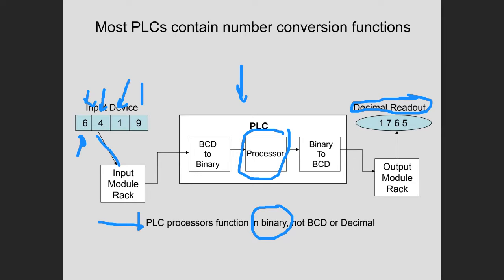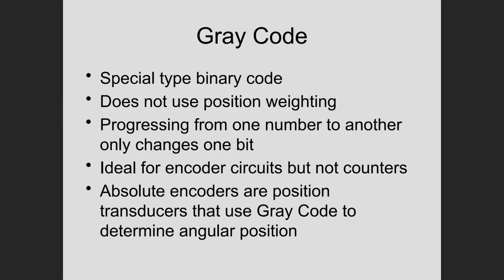Okay, so let's move on to our next code. This next code is called Gray code. Take a second and read this. I don't want to read it to you, but I do want to point out a couple of things. Just read over this. I want to make a couple of points here.